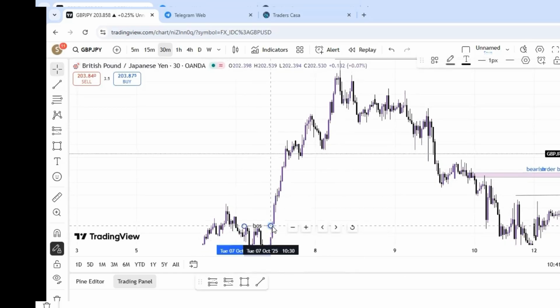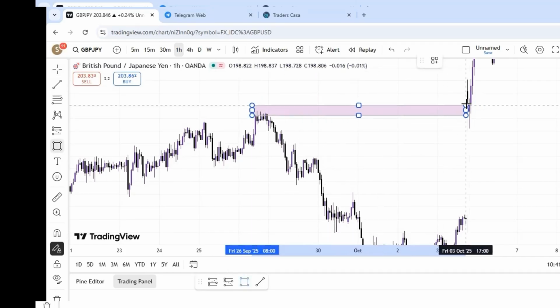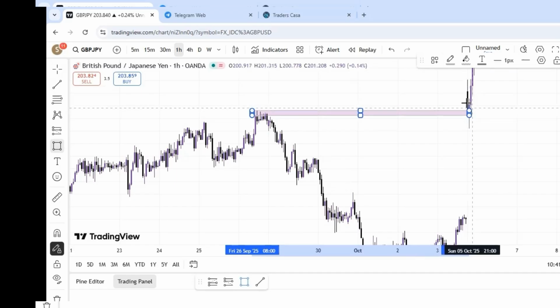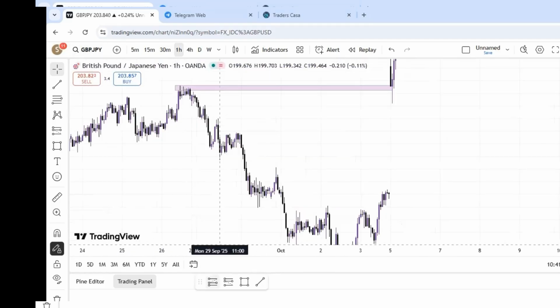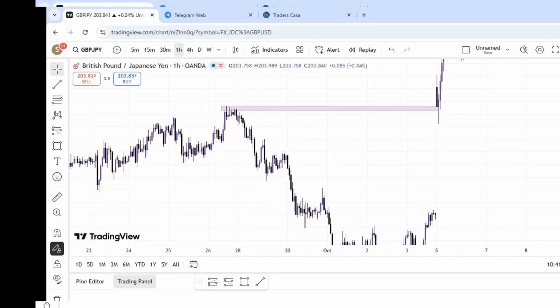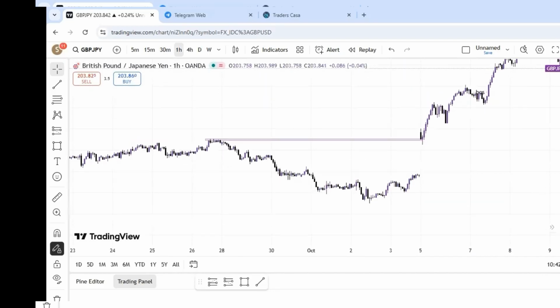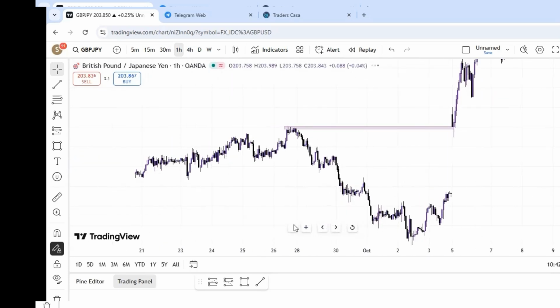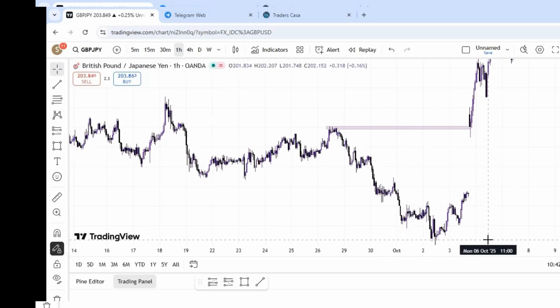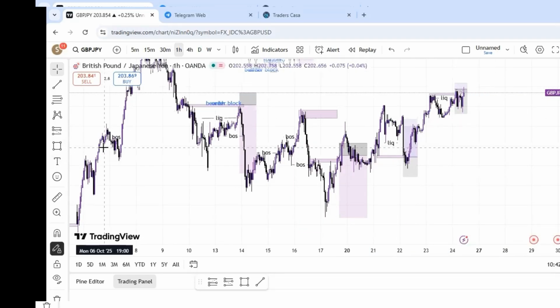Let me clone this. I look at this gap. Price is still going to come and fill up this gap, but I'm still wondering when that would be. There's a break of structure here. It actually broke, I think, a major resistance, that price broke from here. So I'm still expecting price to fill up this gap, but I don't know when exactly it will happen. But I'm expecting that sell, that drop to this point. Do you understand?